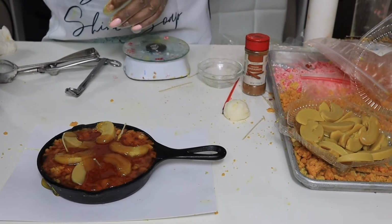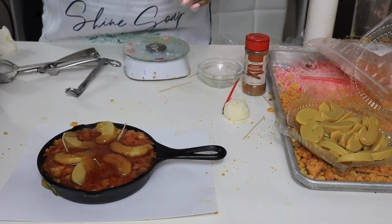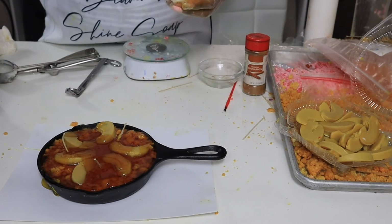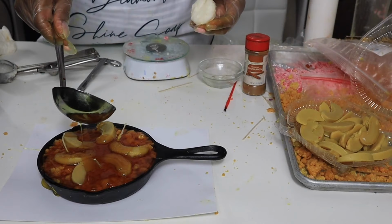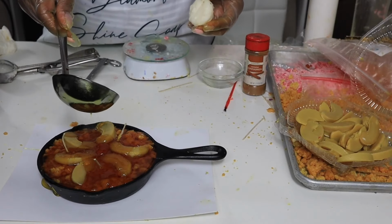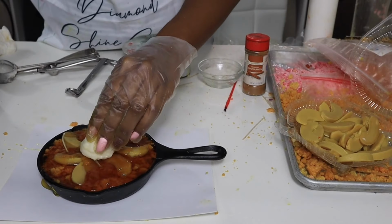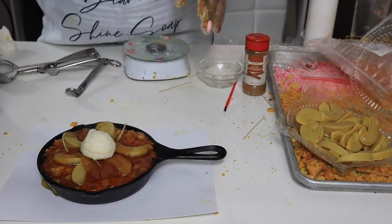But what I want you to do is go ahead and just dab a little bit on before you put your ice cream, because I want your ice cream to be nice and stable. So just put a little bit on there. Just a tiny bit. We're going to use it as glue. And sit your ice cream on top of it.